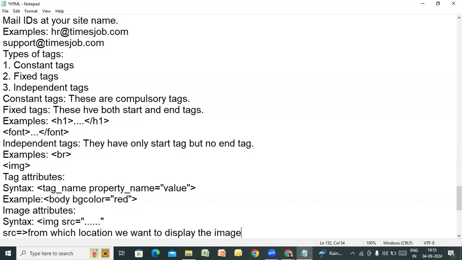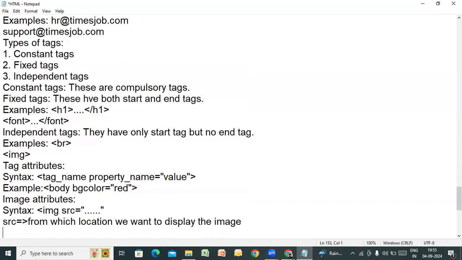SRC means the actual location you have to mention here. We call it the attribute value.